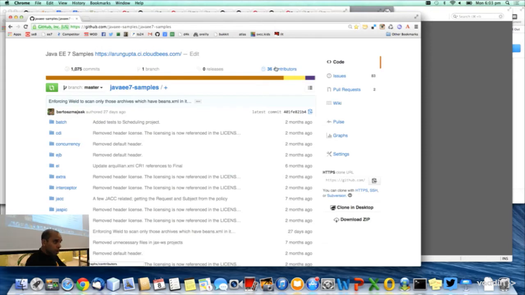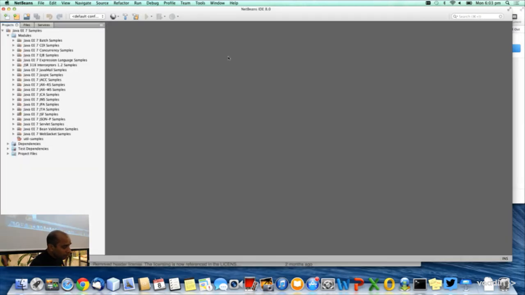So this is the workspace that I'm going to use today to help you understand some of the key concepts of JavaEE 7. Okay, so that's the first thing squared away. You have access to all the source code that I'm showing today. This is NetBeans IDE. NetBeans IDE is the best IDE for doing your JavaEE 7 development, although it's supported pretty well in Eclipse or JBoss Developer Studio and IntelliJ as well. Okay, so what I've done is I've opened up this Maven project. It's basically a Maven project, and each Maven project is a bunch of modules.